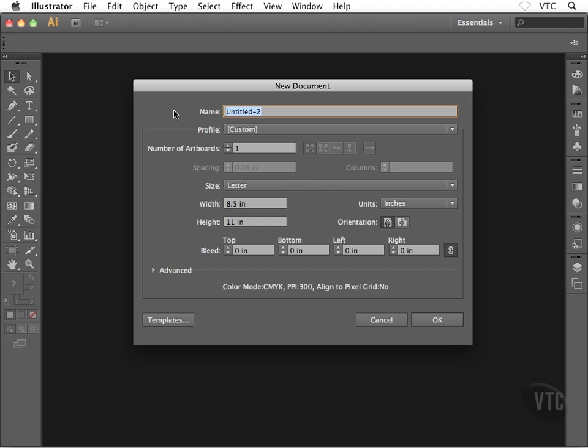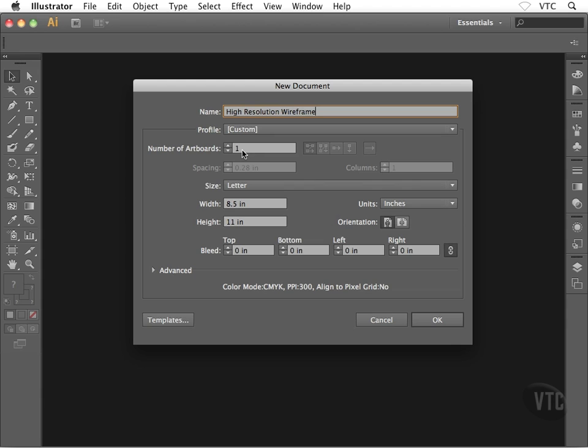Right at the very top, it's prompting us for a name for our new document. So I'm going to call this High Resolution Wireframe. There we go. Perfect. Now, beneath that, number of artboards, I'm going to leave this set to 1. If you're not sure what artboards are, this is Illustrator's answer to multiple pages. And we're only going to be wireframing out one single layout, at least in this file. So we don't need to worry about our artboards just yet. I'm going to leave that at the default there, 1.